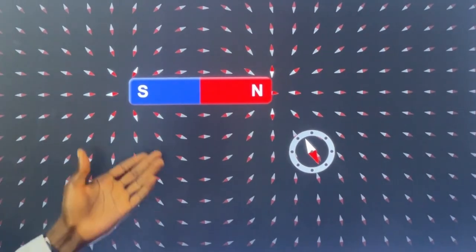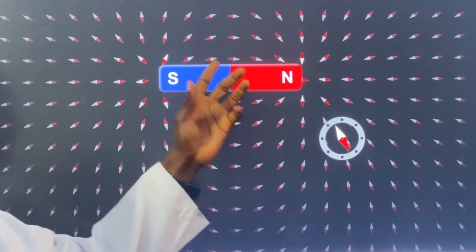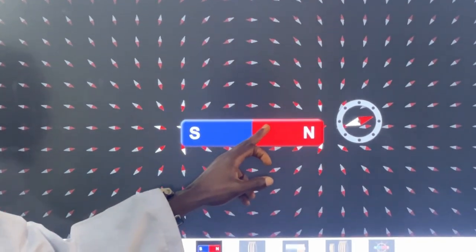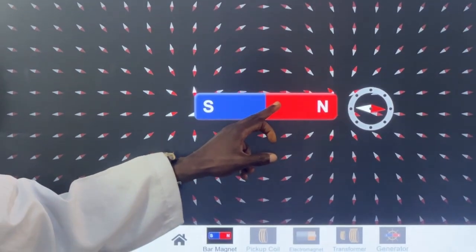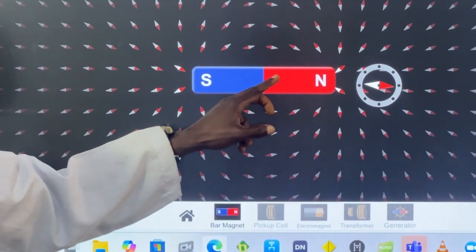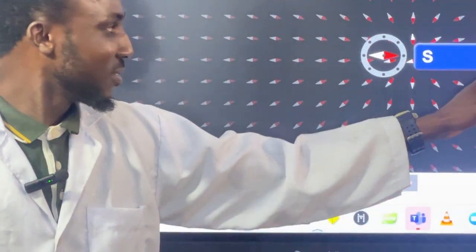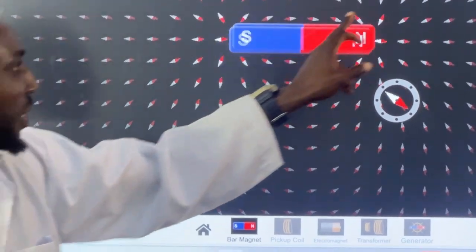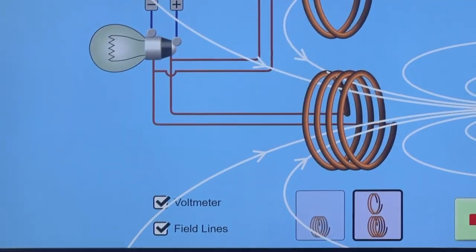Now look at this. This is a bar magnet, and this is a compass. This is just an addition to what we've learned today. You can see that when I move the magnet close to the compass, what can you see? The pointer of the compass is drawn towards the magnet. If I move it to the other side, what happens? It changes. Why? Because the south pole, it changes. So this is also telling you how the magnetic line of flux operates. These things that you can see here are the magnetic lines of force.